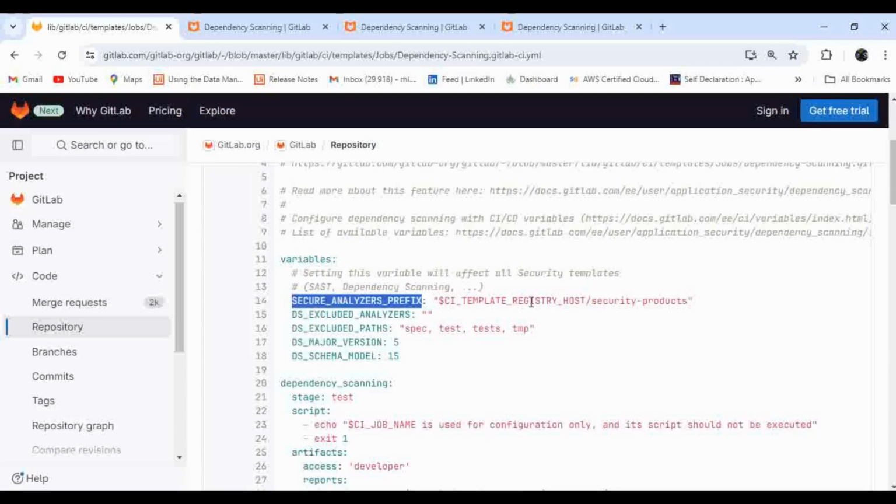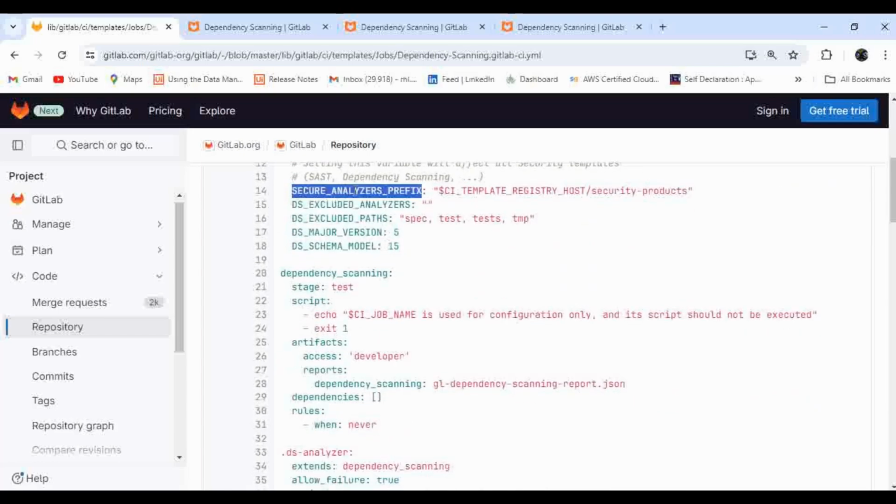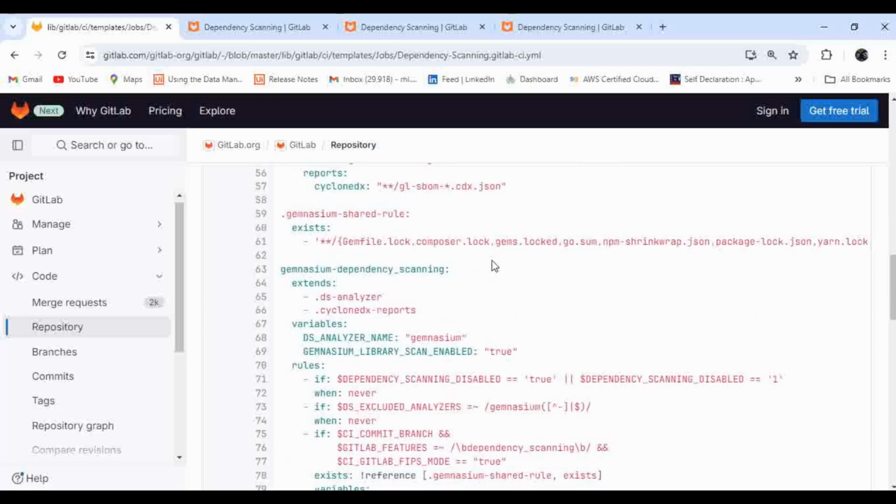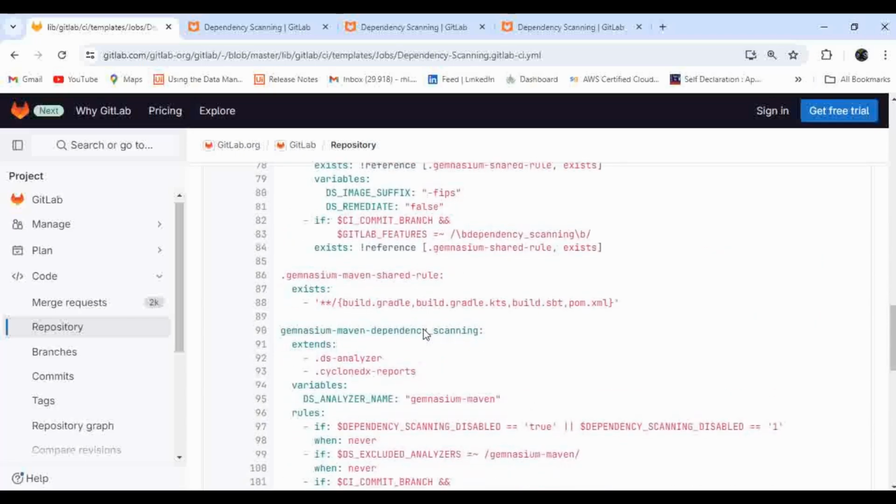This is the prefix for identifying the analyzer that you are choosing. For example, I will show you where it is going to be used. Let me scroll down and show you our gemnasium-maven dependency scanning.